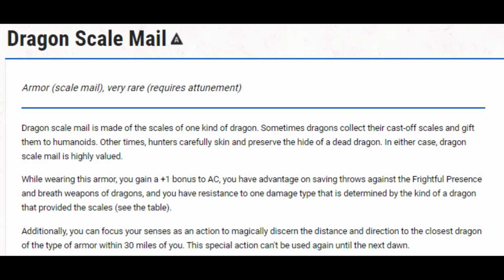So what does it do? Well, it's +1 scale mail, which is equivalent to non-magical half plate, which costs 750 gold pieces. I would expect, in most campaigns, a level 3 or 4 character could just buy it. And it gives a resistance to a single damage type, all of which are available to a first level character by racial selection alone. And other than that, you get some circumstantial dragon related stuff that isn't very powerful. I mean, there's the fact a druid can wear this, so I guess there's that.